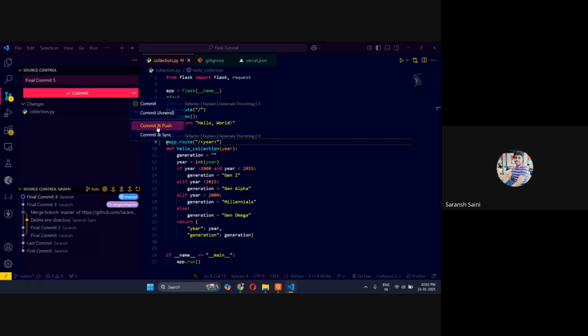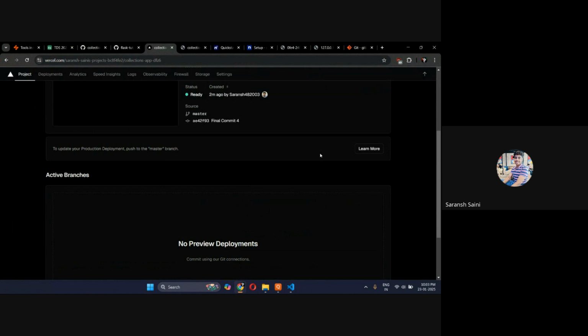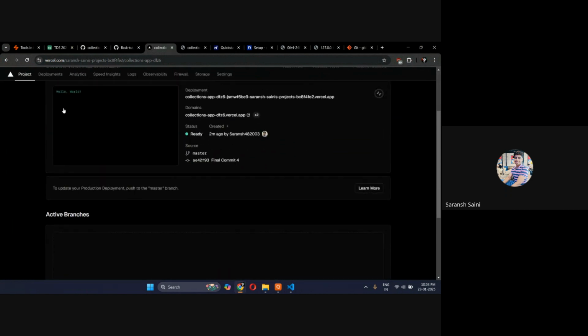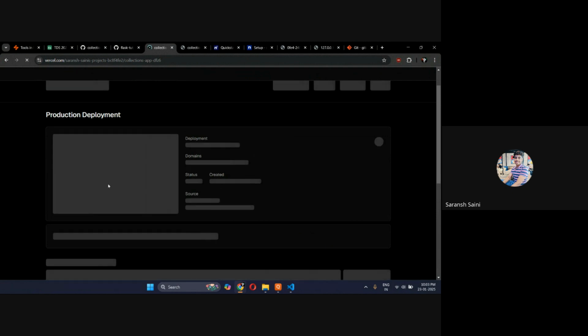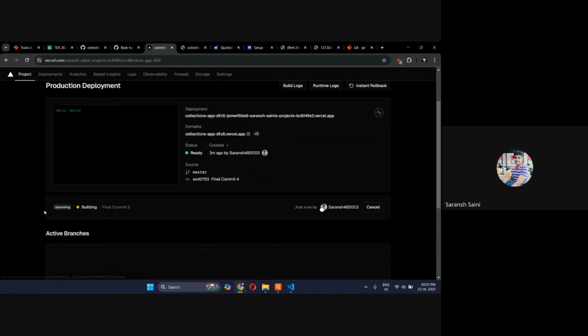Sharansh, whenever you commit, I think the application would redeploy. Yeah, absolutely. That's what I was going to show them. If you push this once again, this application would automatically redeploy. It should show building once again. Yeah, so there it was, building our application. As soon as I clicked on commit and push, it started redeploying and rebuilding our website.